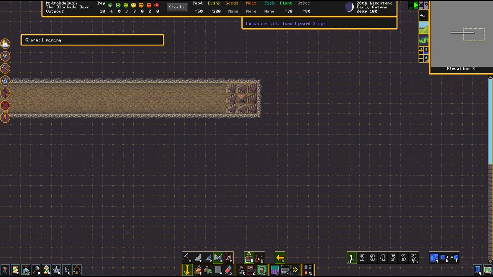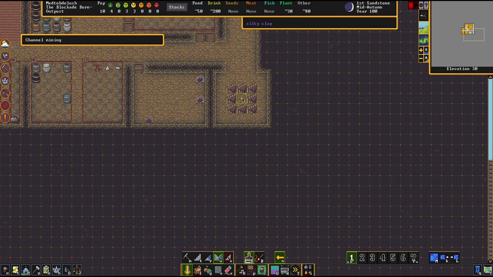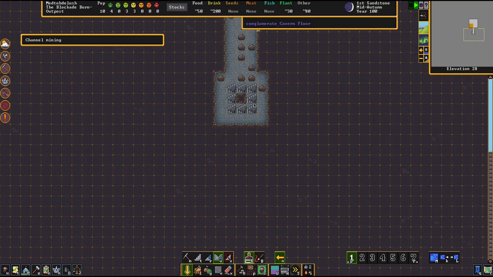Is that downward slope? Yep. Oops, sorry about that. Okay. There we go. We're just going one by one. I don't want any accidents. And essentially, we're going to be digging a channel down to our lowest level here that we're not using. Yes. Downward slope. Yep, should be doing it. There we go.